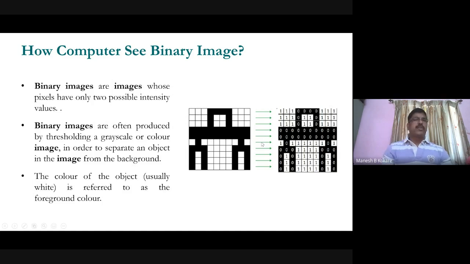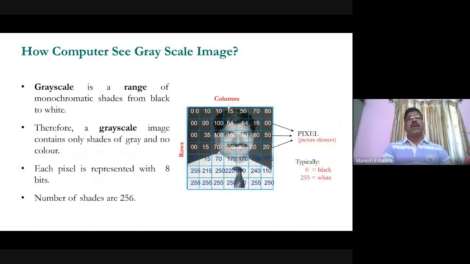One advantage of the binary image is that it requires less memory to store. Suppose there are m rows and n columns. Every pixel is represented with only one bit, so the amount of memory to store this image will be equal to m by n bits. The only limitation is that there are only two shades available, either black or white. This is particularly used for image segmentation, separating the object from the background, and so on.